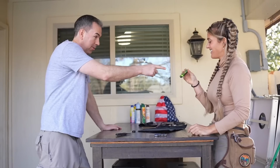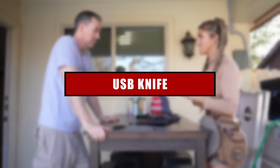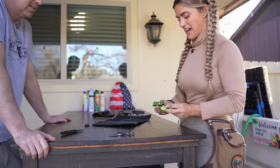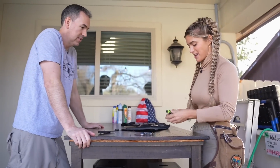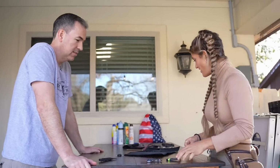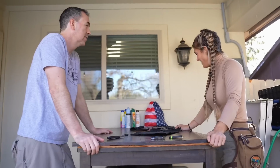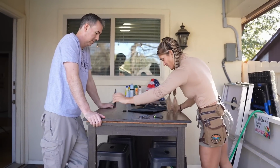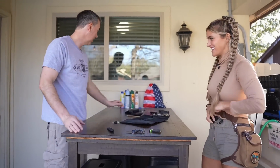I have not seen this one, so I thought that was some kind of sharpener. To me, it looks like a USB cable, but there's actually a giant little knife hidden in it. This is by Almar, and this is what I call my USB knife. Look, I almost just stabbed myself. Wouldn't that be great? So these are all knives that I consider just kind of fun little sneaky knives. And if I were to choose one true spy knife, though, I would go with a non-metal or a good concealed one that you can carry across the belt.